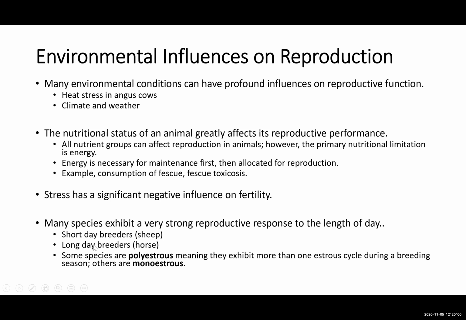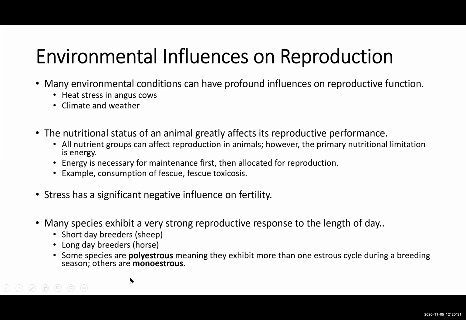Horses, on the other hand, are what we call long day breeders. That means that they undergo estrus in the spring to early summer, when the day length is getting longer. But remember, horses have an 11-month gestation, so they are also programmed to be able to foal out in the spring, as related to evolution in the environments, because that's the time when their young is more likely to survive.